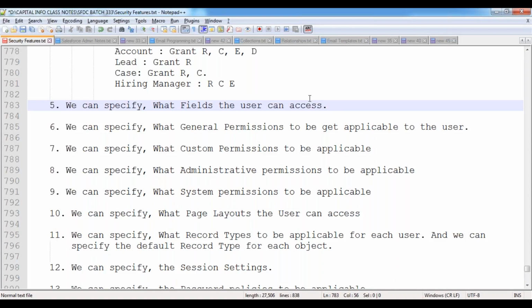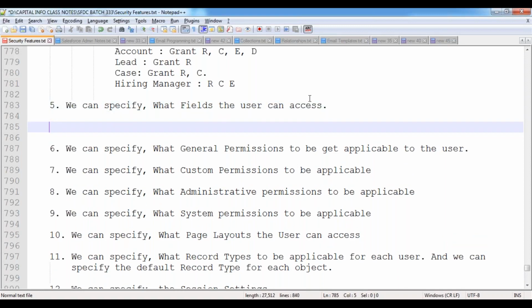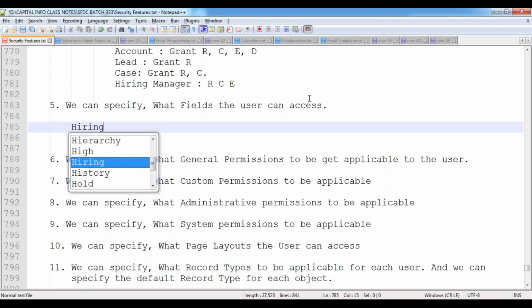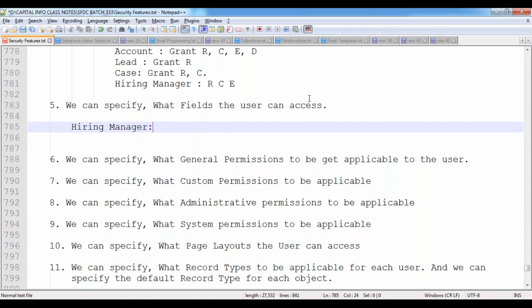So in this case, how can we grant field level permissions? For example, sometimes they will raise a question. Assume that I have an object, like a hiring manager object.